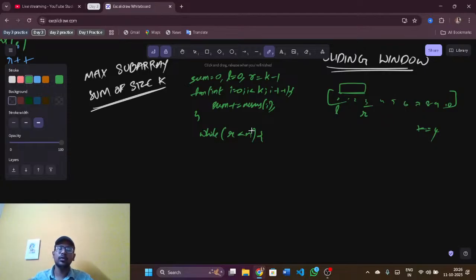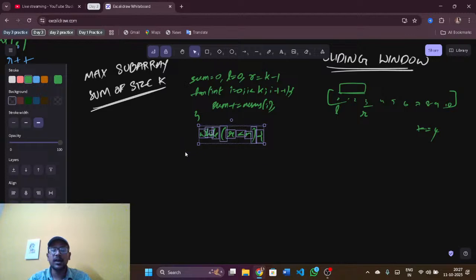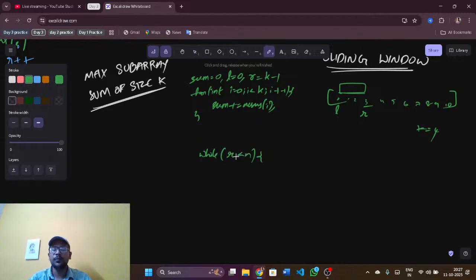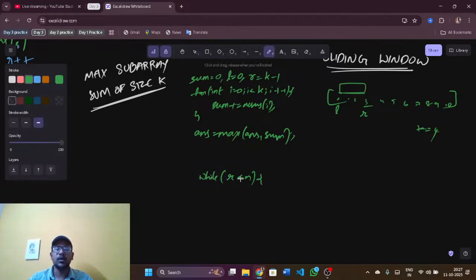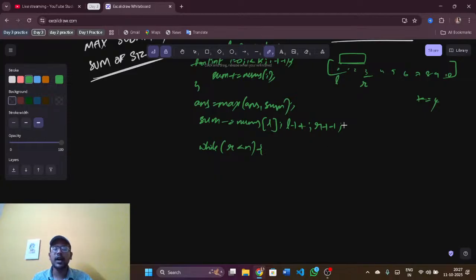Now what I want to tell you is I will update the answer here itself. So answer is equal to max of answer comma sum, and then sum minus equal to nums of L, and then L will be incremented and also R. Now as soon as I get this R, I will add this to the sum.